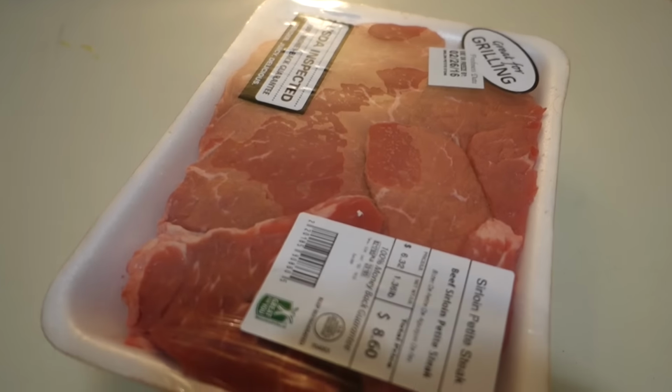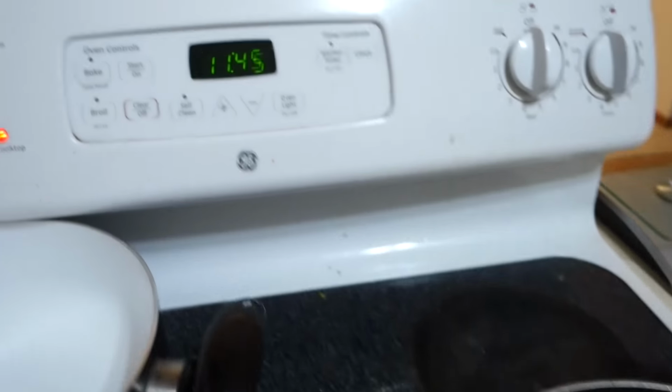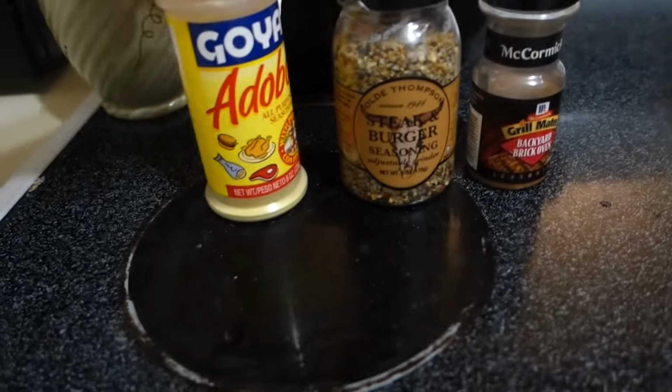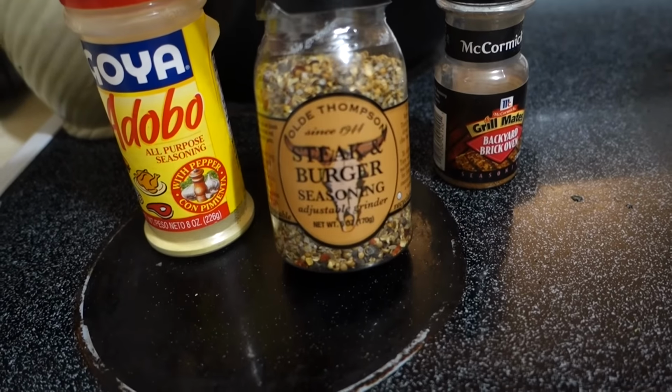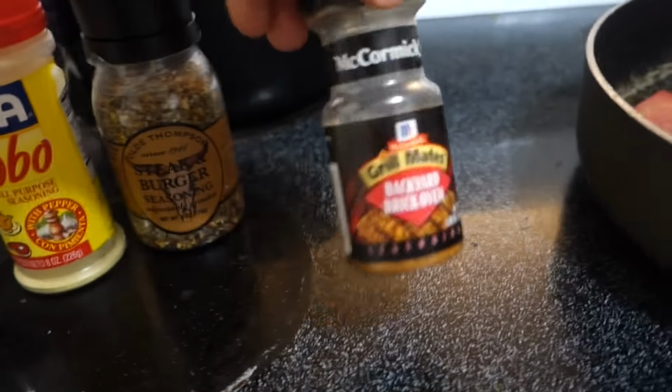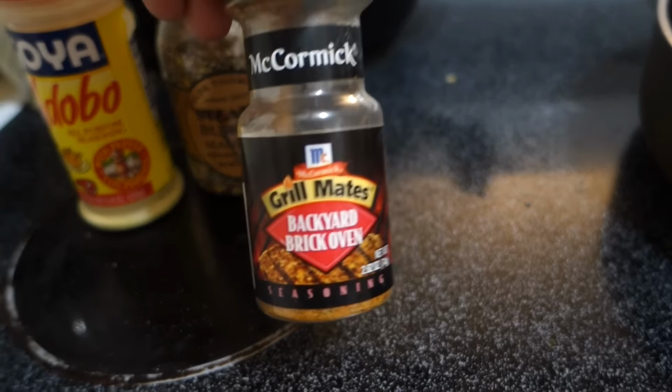Steak time, baby. Woo! Yeah, amazing midnight cooking. These are the seasonings I used. A little bit of adobo. Didn't go crazy with that. Some steak burger seasoning. Just a little bit of that on there, too. And a backyard brick oven, which is amazing tasting.